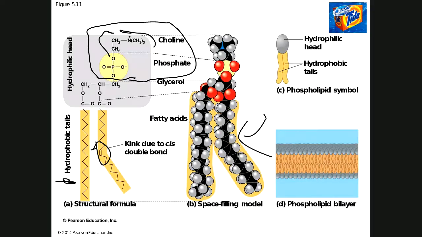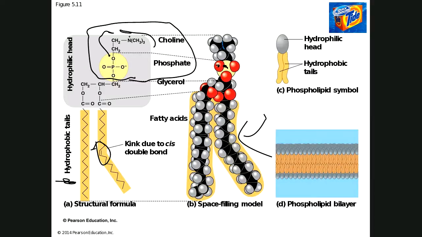So now what we have, all in the gray there, is what we call a hydrophilic head and a couple of hydrophobic tails. Now, the picture in the middle is that space-filling model that I talked about the other day. You can see the phosphorus atom is there. These are the oxygens. That's the nitrogen that I talked about. And the black ones, of course, are the carbon.